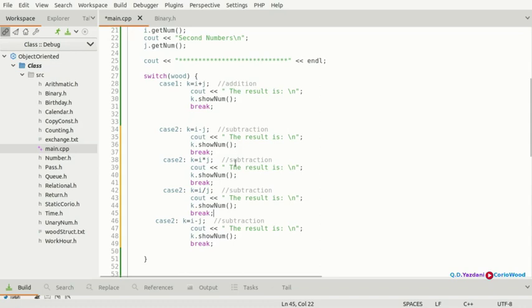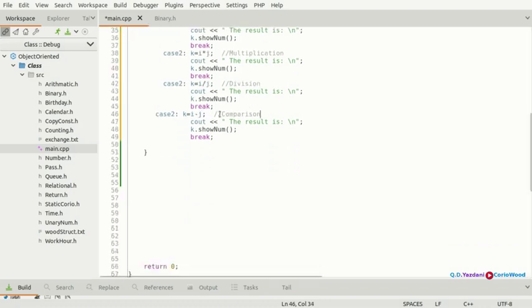So that's addition, subtraction, multiplication, and this is going to be division, and this last one is going to be a comparison.